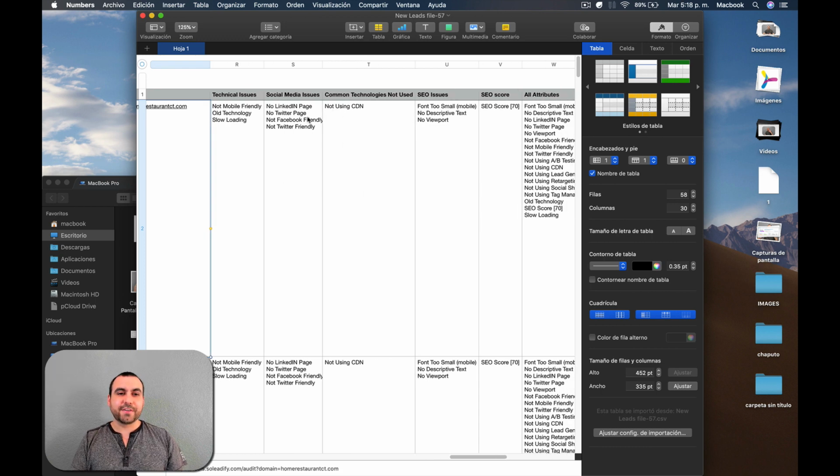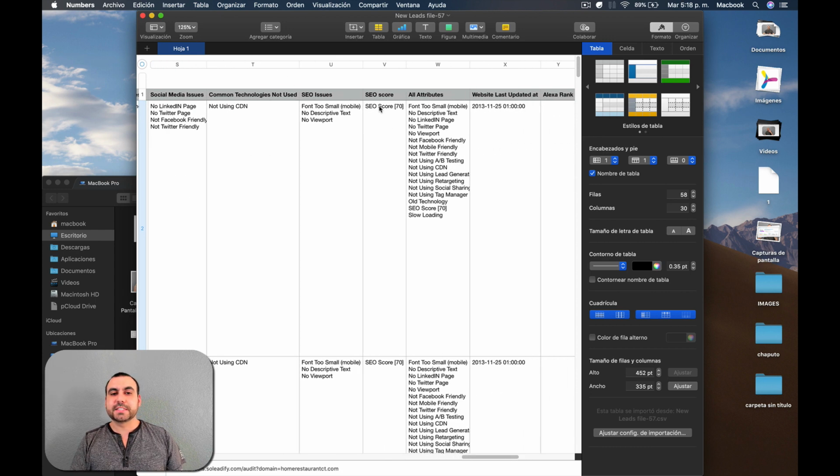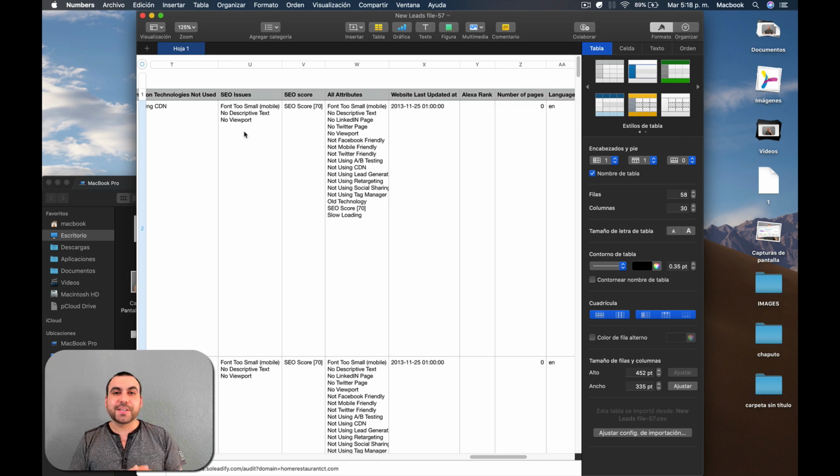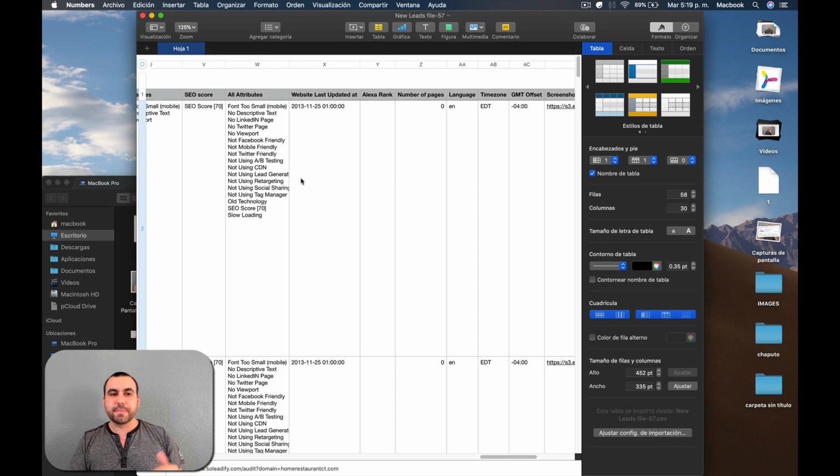Are they using CDN? They're not. They don't have the social media. You can offer that service. The SEO score, SEO issues, like really quick, you can see what's going on with their site. So maybe you can even use this information in your email template. So when you have the email template, you can put that space where it would have it, like SEO issues, like boom. Maybe you're helping them out without even them knowing it. So you send the email saying that you offer this service, they have these SEO issues, and they have this SEO score, everything automatic. So you can use all these columns in your email marketing.